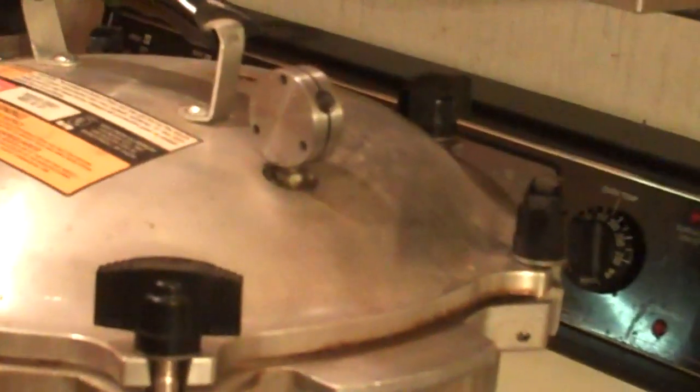This does not mean you're at 10 pounds of pressure yet — you have a gauge right here, and once you put the weight on, this knob is going to start going up, slowly climbing until it gets to 10 pounds. Once it gets to 10 or 11 pounds of pressure — I let mine go up to about 11 or 12 — then I cut my heat back. On my burner I keep it at high, then go down to 6, and that keeps it right at 10 pounds of pressure for me. It's important to maintain the required pressure, so don't start counting your canning time until it's actually reached 10.